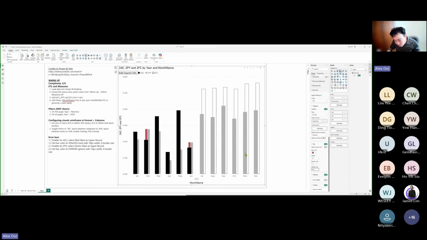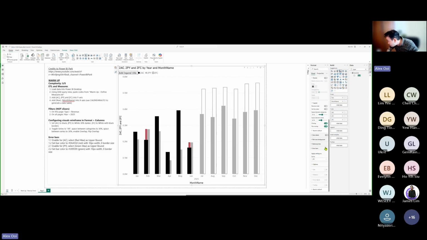And then we are also going to go back here and enable the same thing for PY. For PY, we need to go for green max, and this is the green hex code. There is a reason for this. I will explain to you later. Now I am going to 2PY in error bars. And in here, 2PY, let me find it.